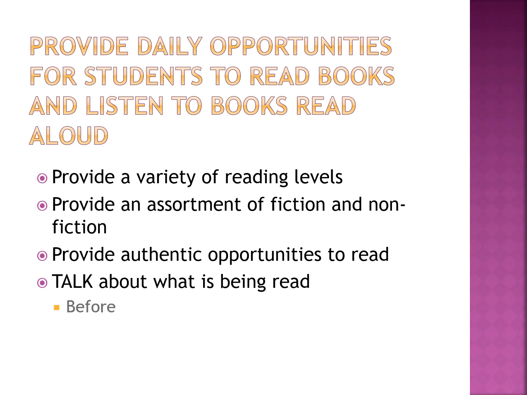Talk about what's being read before you read. You need to do some type of introduction to activate prior knowledge and help kids activate their schema about what they already know about the topic you're going to read about. As you're reading, model for them the vocabulary and comprehension skills that they need to understand what's being read. And then after reading, talk about what was important. What did you learn from this? Great things to help you.